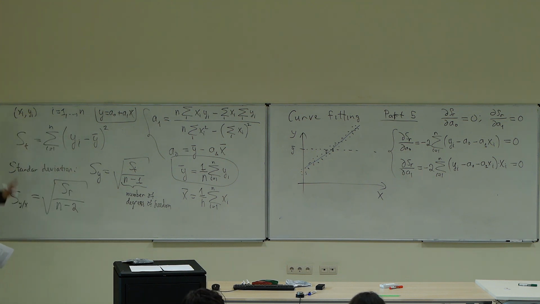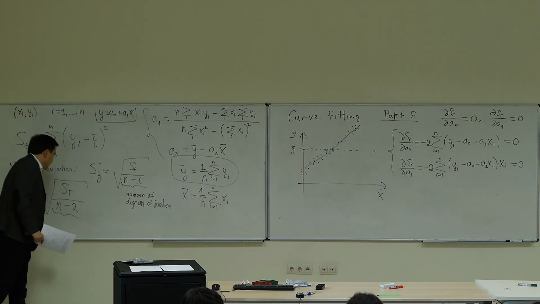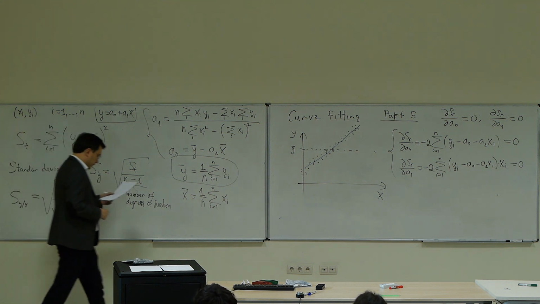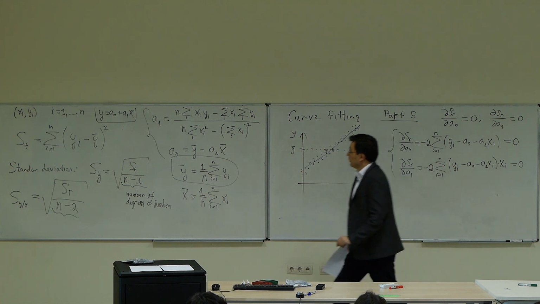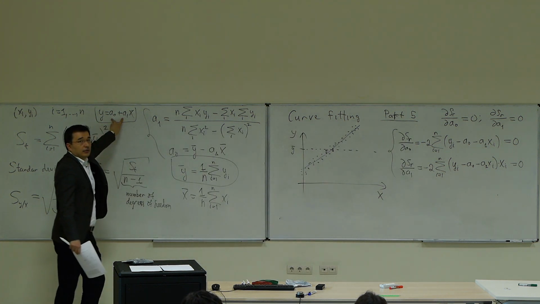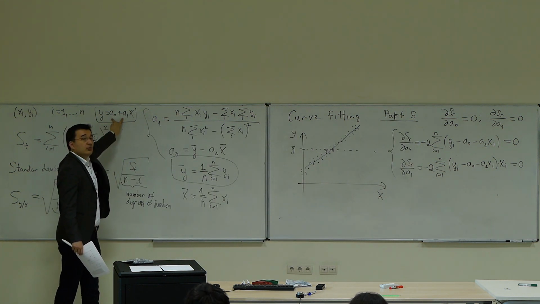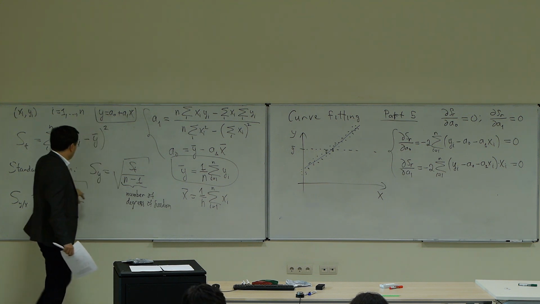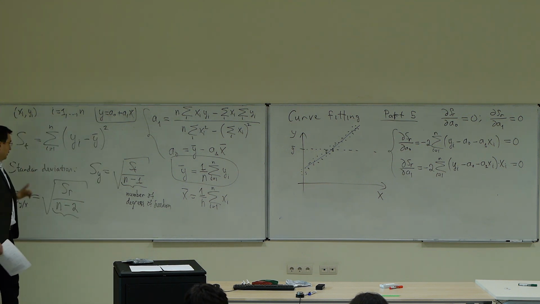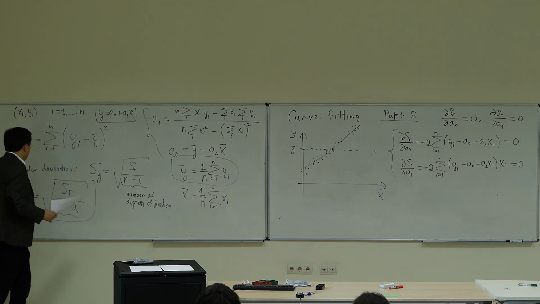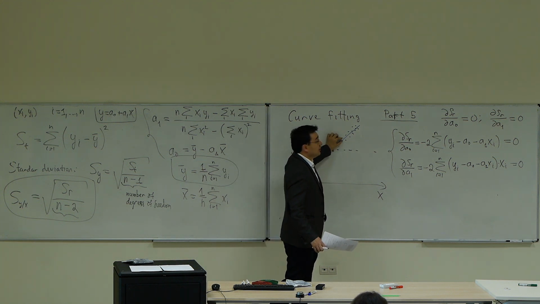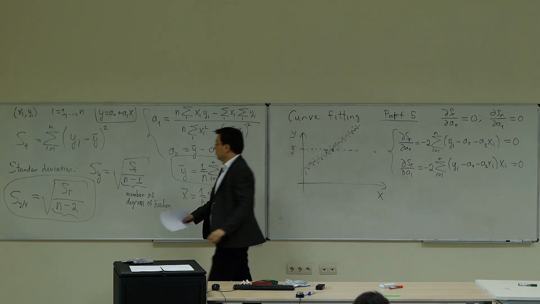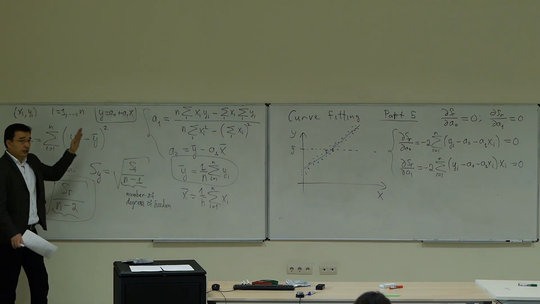Why is it n minus 2? The number of degrees of freedom is n minus 2. It became n minus 2 because this curve has two free parameters, and we use more information to calculate those two parameters. That's why we have to divide by n minus 2. So this is a standard deviation, which is an average kind of measure of the distance between these points and these lines. This one is the standard deviation from that fit.